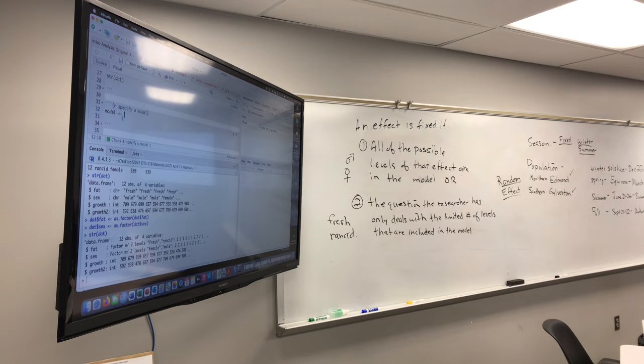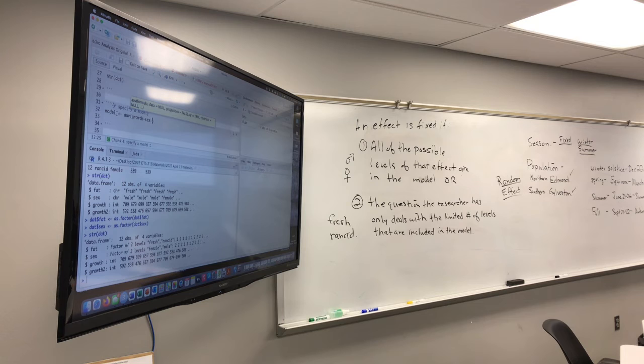Yeah, so what do we usually use for ANOVA? AOV. And in this case, what do we want as the response variable?